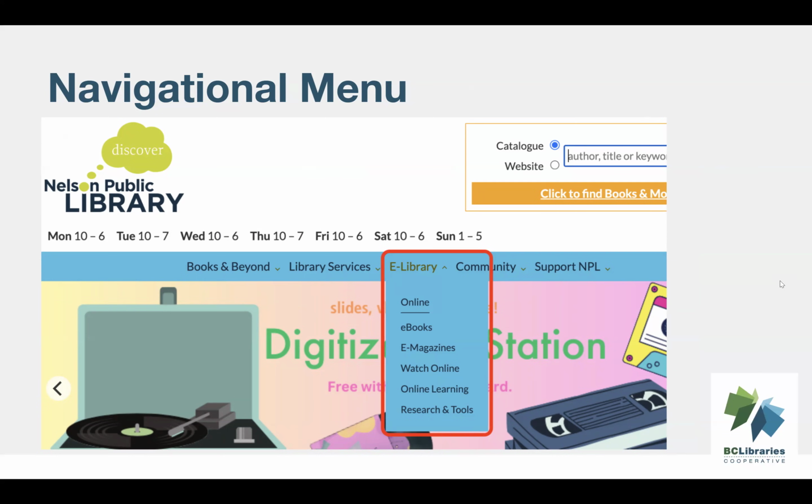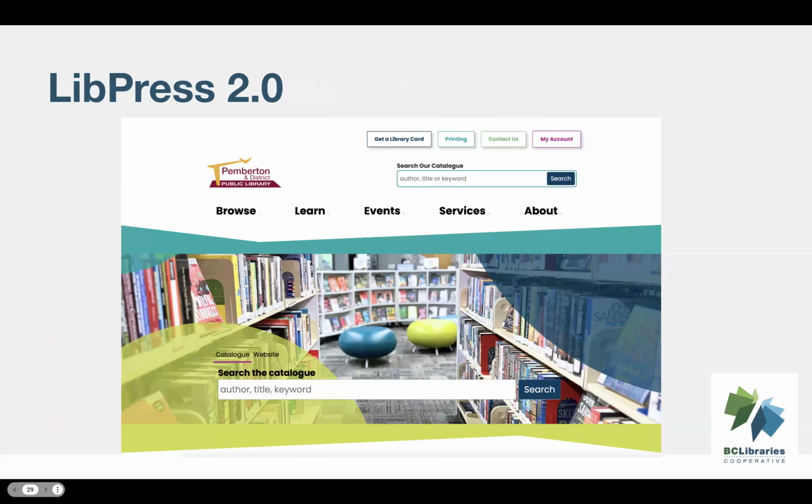This is based on cognitive psychology research about cognitive load and working memory. Most neurotypical people can comfortably hold about 7 chunks of information in their head at once without experiencing decision fatigue or distraction. I'm just going to pause for a sec because I see a question. Do those of you that have LinkedIn Learning think it is well used by your patrons, and is it cost effective? Maybe that could be a good group discussion for later on. Thank you for that question, Laranda.